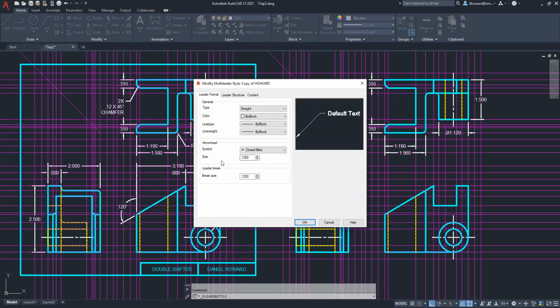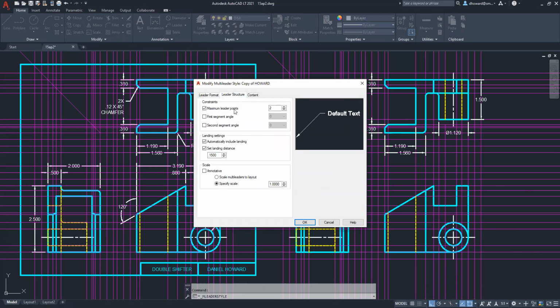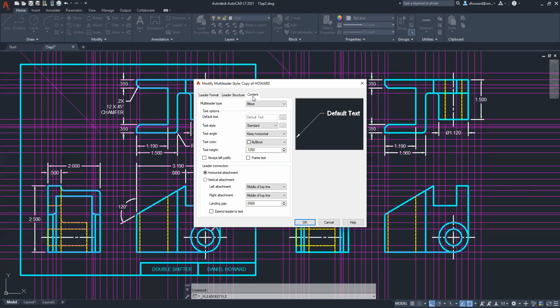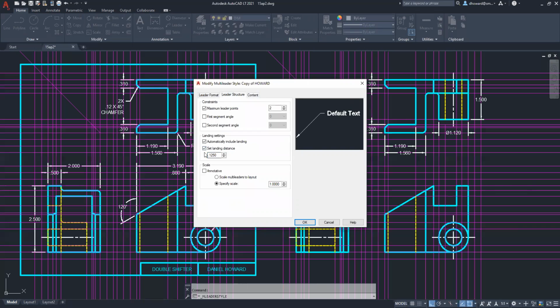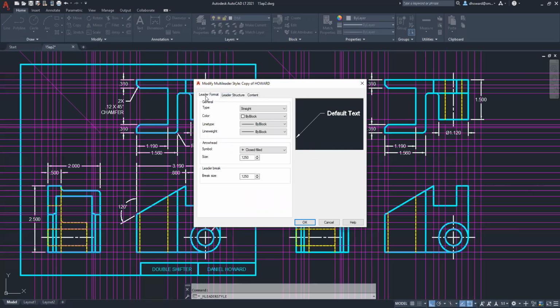So I just turned everything to 0.125, which is 1/8 of an inch. So the arrowhead's 0.125, the leader structure 0.125, landing distance 0.125, on content, the text height is 0.125. So those are the things to change. The text height, the landing distance, and the arrowhead, they're all 0.125.